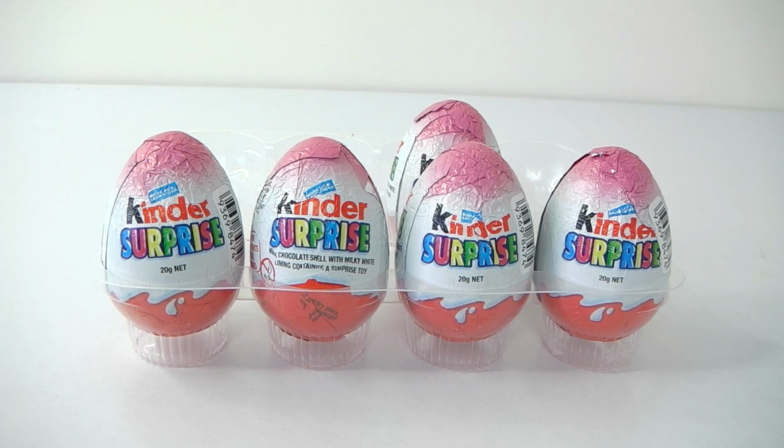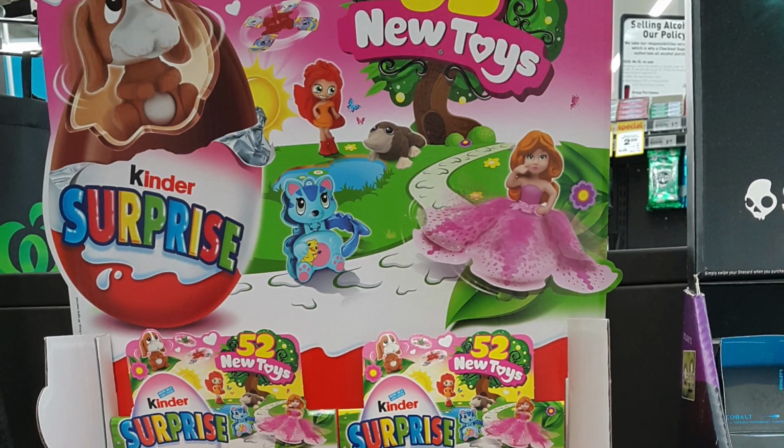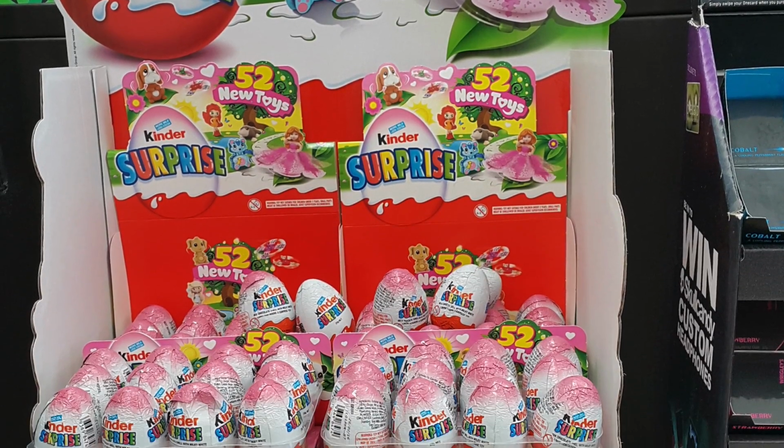Today I thought we'd open up some more Kinder Surprises, and these are just brand new out, and there are 52 in the set to collect, and they range from cute little puppies to little princesses. So I thought we'd go ahead now, open them up and see what we've got.